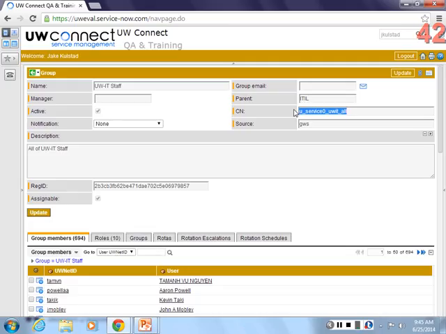I'm not a service manager, but I'm a member manager, not of that group, but of others. So I can make sure that the correct people are in my groups. All right, I just want to explain where the defaults come from. You can check that out later if you wish.